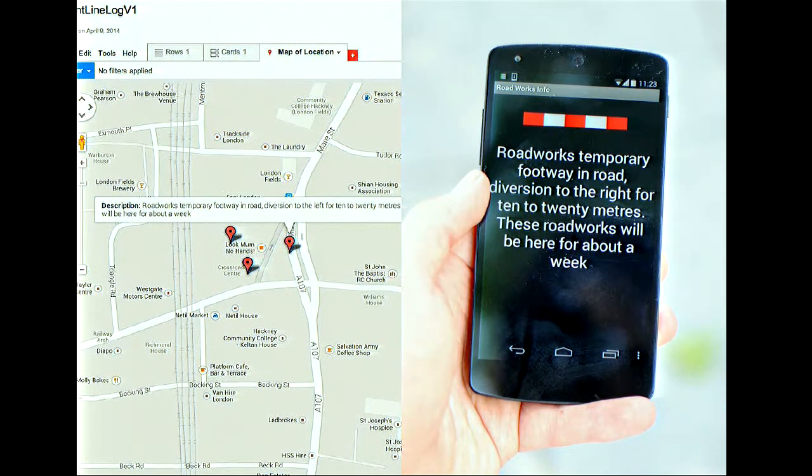The point I wanted to leave on is these systems are quite easy to build, and the difficulty of persuading the contractors to use them or mandating the contractors to use them is much, much greater than the difficulty of actually creating the system. So there's a really strong argument that these systems should be public, and that you don't have to jump into bed with a big technology company and license an expensive bit of technology to do this. The data that you're collecting about the infrastructure is what's valuable, not the system that carries it. So if you're going to do this, then build an open public system, please.